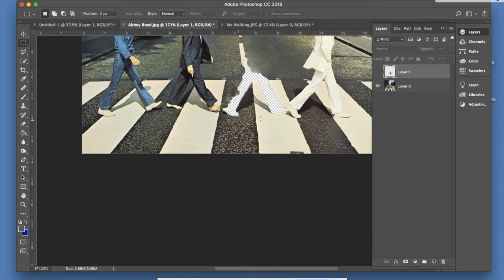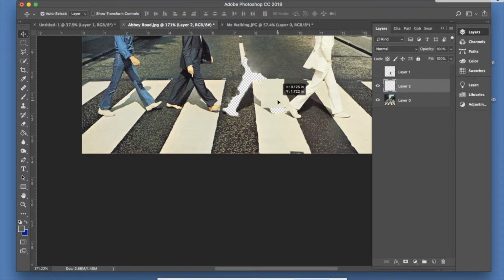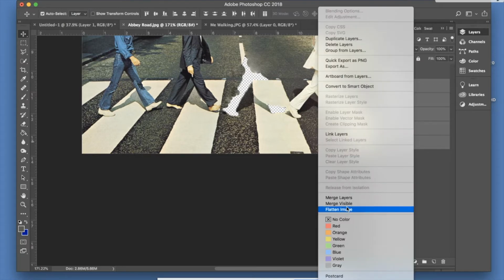For the purposes of this road portion, I'm going to just cut a piece out. Command C, Command Shift V, to get a piece that I can then move. So I'm going to go into my move tool and move this up here, maybe make it a little bit smaller, and then fill in again the parts of this walkway, sidewalk crossing that I'm not going to want to be open and visible for the viewer. So now I'm going to combine these layers together.